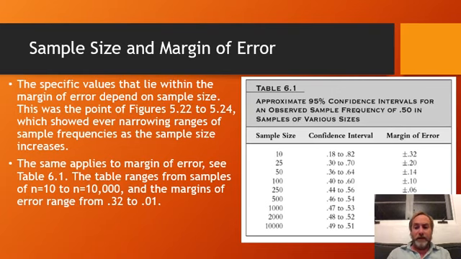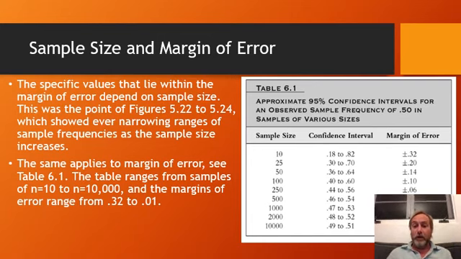So we can see here on this chart, we stopped at about samples of 4 and 5, and then we just showed you the distributions you'd get for up to 500. So this table goes up to 10,000, and you can see here, supposing that we're talking about a sample frequency of 0.5, which is obviously, the sample frequency you actually get in any given sample could vary widely. We're just using 0.5 as an example.